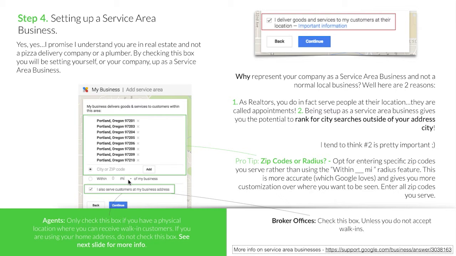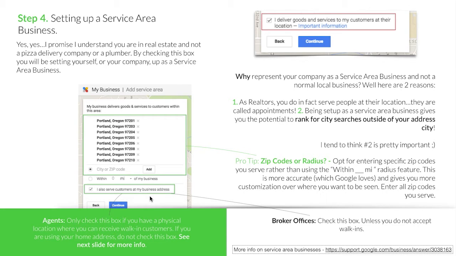I would suggest you go with the zip code option for setting up your service area, and the reason why is because you can get much more specific. Google always likes specific. For your own sake, it's more targeted to the clientele that you're actually hoping to pick up, and so by doing this, you can enter just about, I believe, an infinite number of zip codes, but just enter the ones that your company actually operates in. Whether you have to look those up online or not, I don't know, or you already have them off the top of your head, but just figure out which zip codes you're operating in and then enter all of them here in this section.